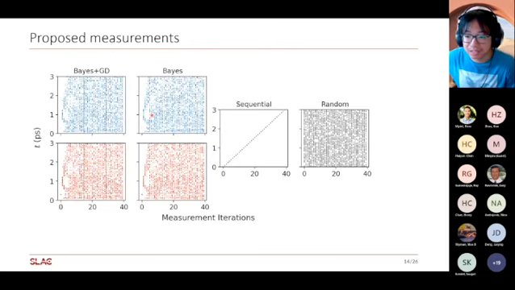It's also interesting to look at the distribution of suggested measurements for the 100 testing samples. For each of these surrogate plots, the x-axis represents the measurement iteration, the number of times, and the y-axis represents the measured time domain. So at each vertical slice, you have the suggested delay time for 100 different J and Ds.